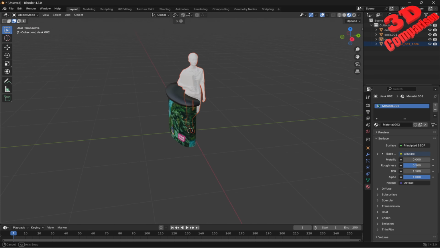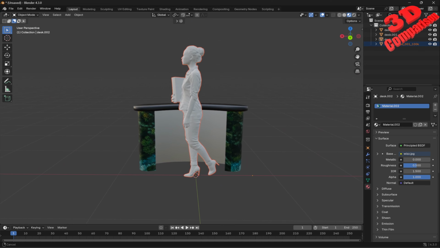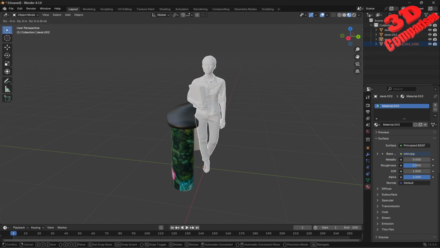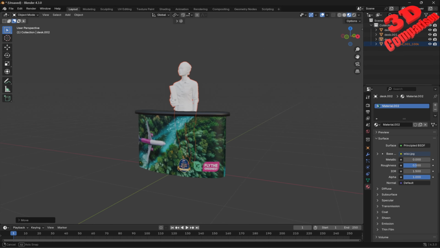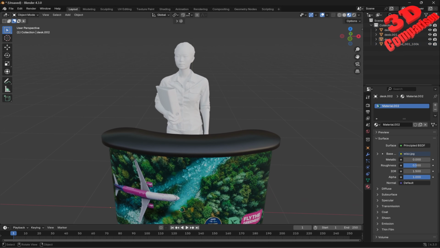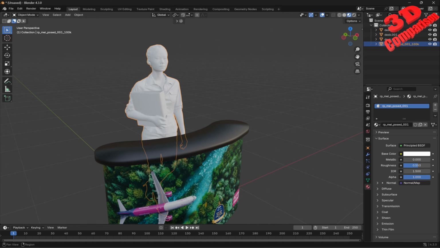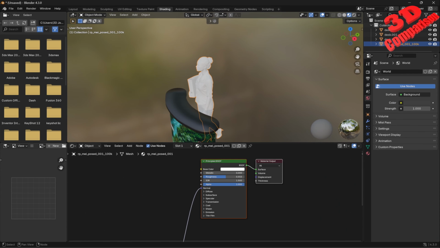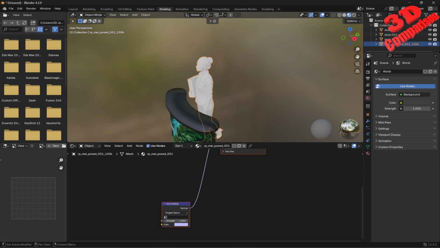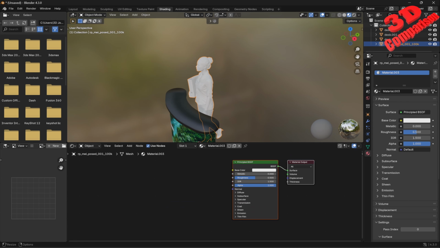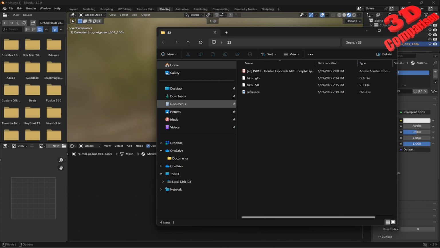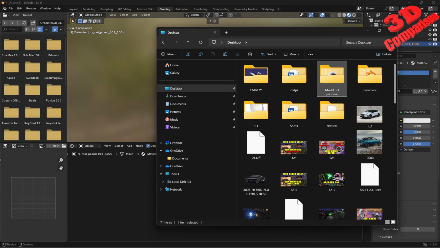We're going to see that this will be at scale, so what we modeled within SolidWorks is at scale. And I can also have this rotated onto the z-axis. Move it a little bit to the back on the y. And this is currently missing the texture, but we can easily fix that by going within the shading. And over here, I can just recreate this material. So I can have that deleted, create a new material, and I can drag and drop that image over there. So we should have it over here.